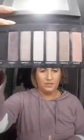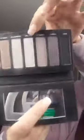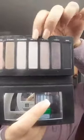Okay. Pop a little of that on our cheekies. And let's go in with palette number 3. I absolutely love this palette. I think I'm going to go in with Smitten on my lid, which is the center shade right there where my finger is at, this one. And then I think I'm going to go in with Cheeky, which is this purple one right there.